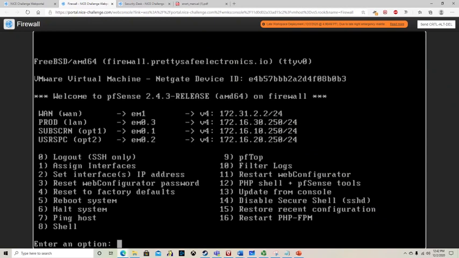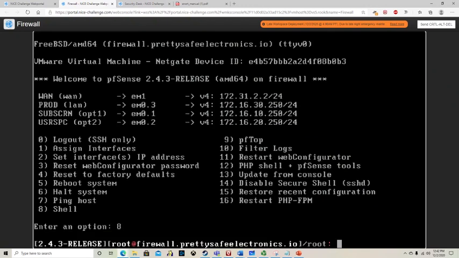So anyway, back to what we need to do. We need to put in a shell, or we need to update our device. To update pfSense, we need to get into a shell. You can do that by hitting 8 and then pressing enter. And then the next thing we need to do is update pfSense. Now, if you don't know how to do this, and I didn't remember the command off the top of my head, Google's your great friend. I just went to Google and typed in update pfSense through command line.